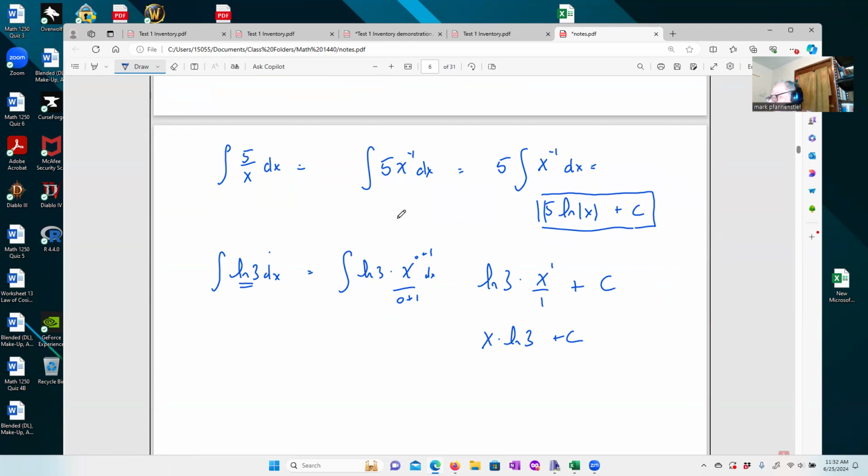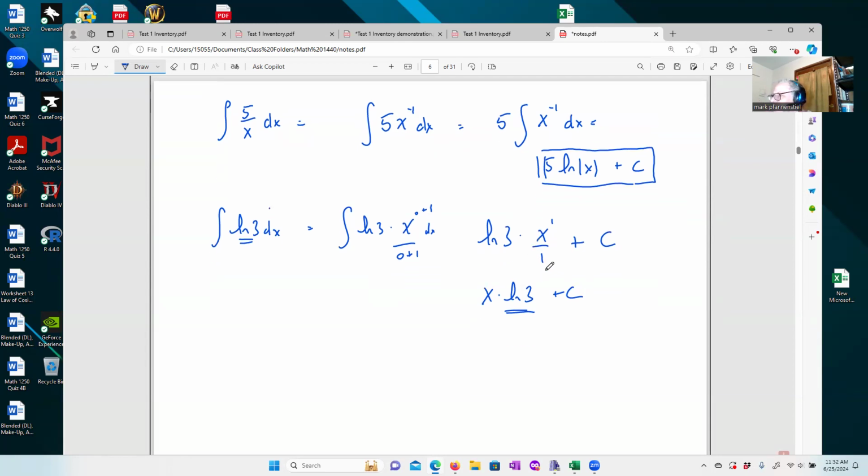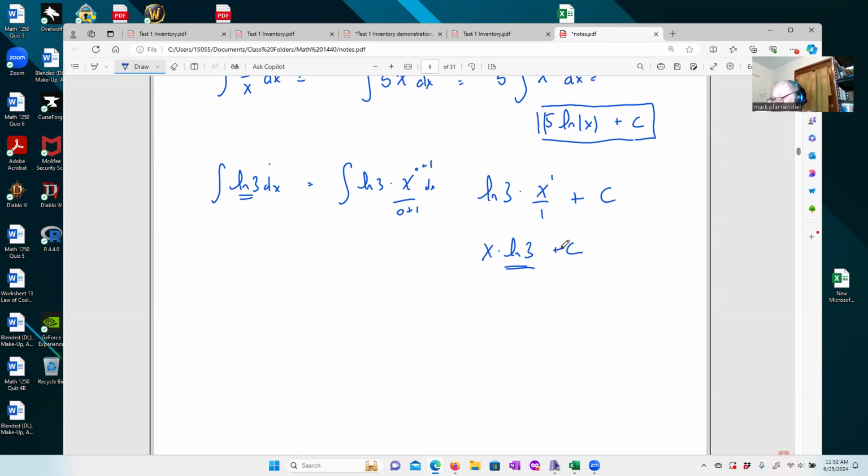So anytime you have to integrate just a constant with the dx, you just end up with a line. Okay, y equals mx plus b. If I showed this to Intermediate Algebra, they would not be very happy that the slope is the natural log of 3. But being veterans of Elements of Calc 1, you can handle this as a slope. It may not be a pretty slope. We might have to use a calculator to get the value, but this would be fine as a slope. That's perfect, and that's going to be our answer for the natural log of 3.